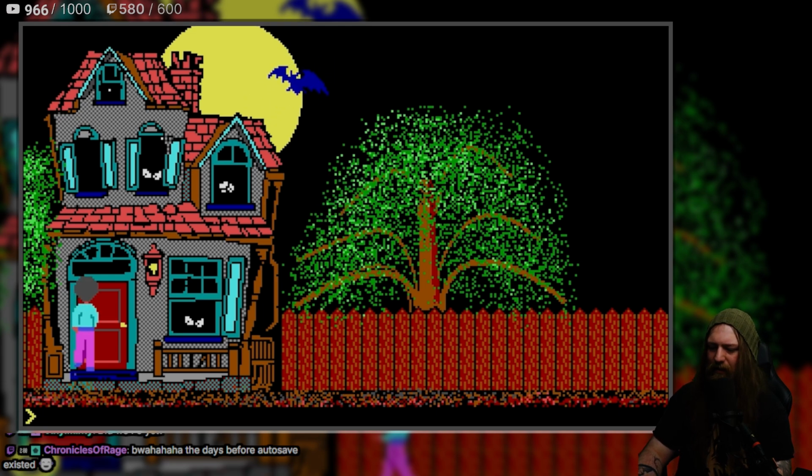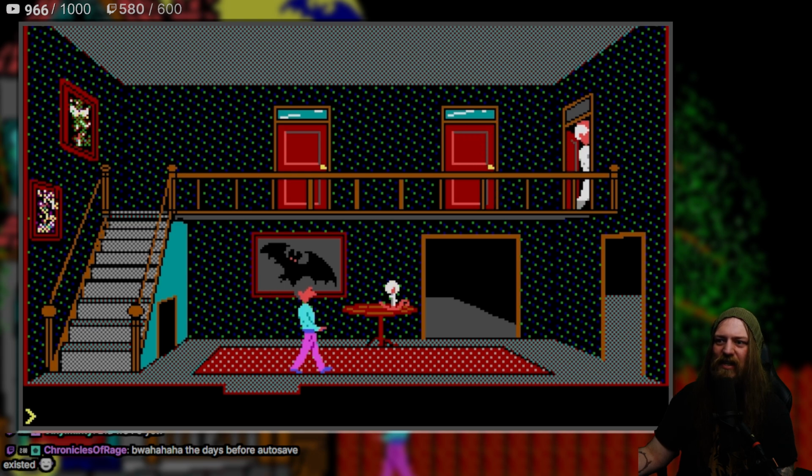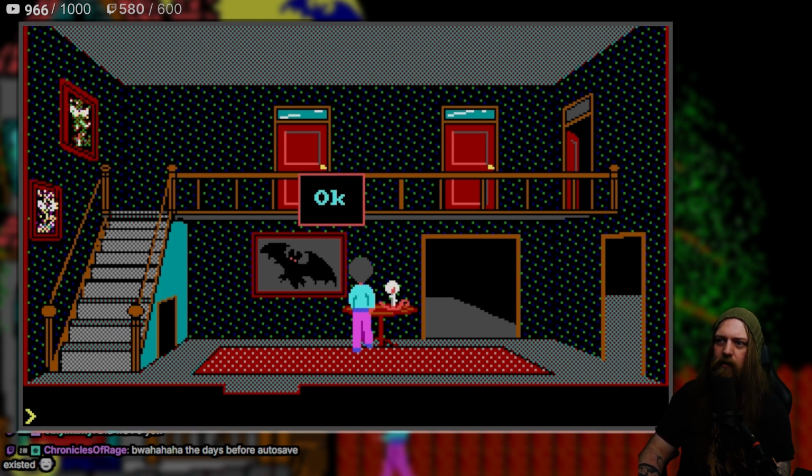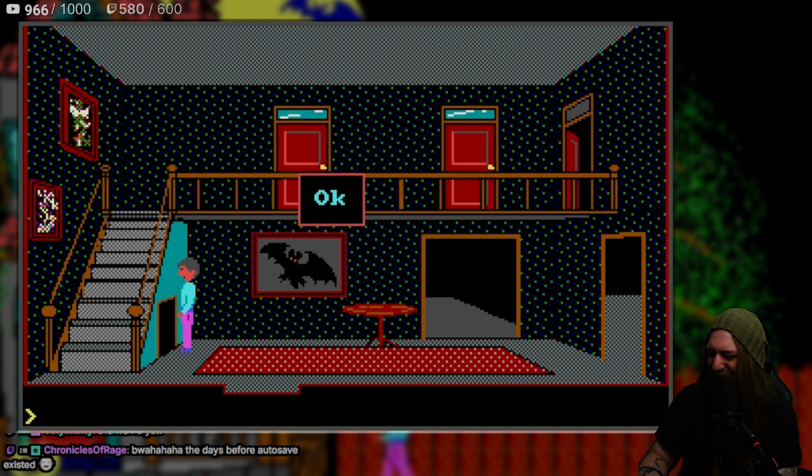Key. Unlock door. Open door. Go inside. Okay. I'm in. The mad scientist is going up to his thing. What if I get the knife? Get candle. And then we look. Look. Get knife. Lulu, how are you doing? Get, what was it, a whistle? We got the knife and the whistle.